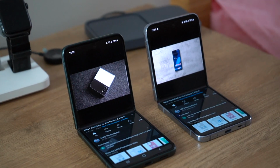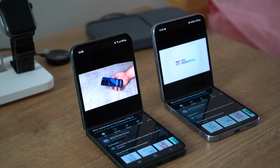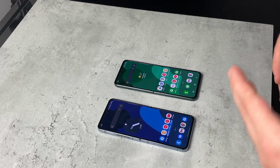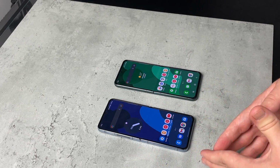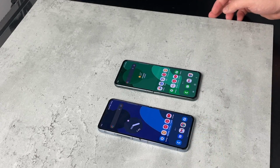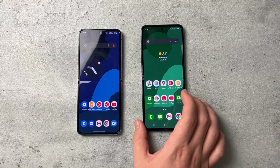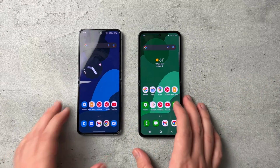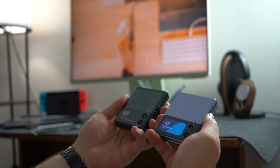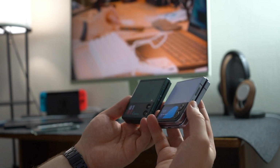The Snapdragon 888 chipset on the Z Flip 3 and the Snapdragon 8 Plus Gen 1 on the Flip 4. They've been smooth. We've been getting more incremental upgrades with chipsets each and every year. They haven't been as drastic as they were like 10, 12 years ago, where each generation was a huge leap. Now it's just become a little less of a huge leap and more of an incremental. But I still see the improvements with the Snapdragon 8 Plus Gen 1 on the Galaxy Z Flip 4 when compared to the Flip 3.